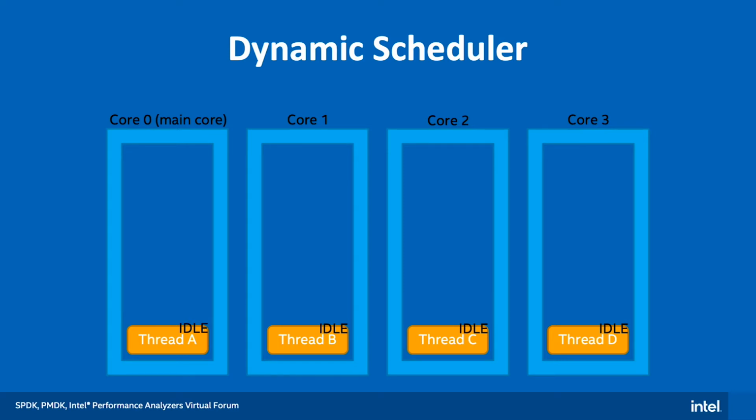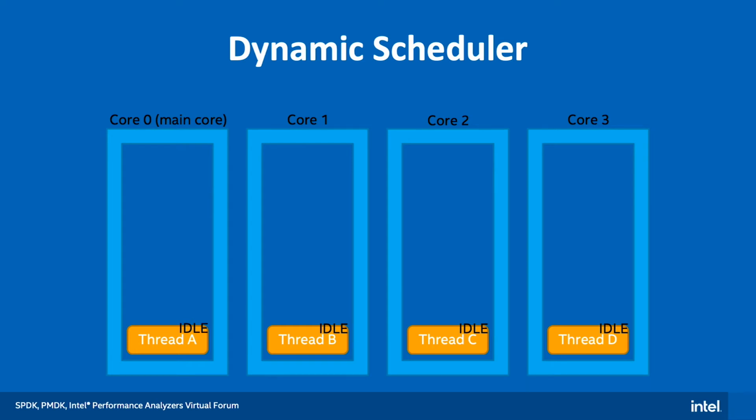So what if I want to have different behavior or even more control over thread placement? In SPDK, we can actually add new schedulers as plugins and switch between them. Schedulers can do much more than the default static scheduler. A good example is the Dynamic Scheduler, currently implemented in SPDK as a plugin that the user can enable, replacing the static one.